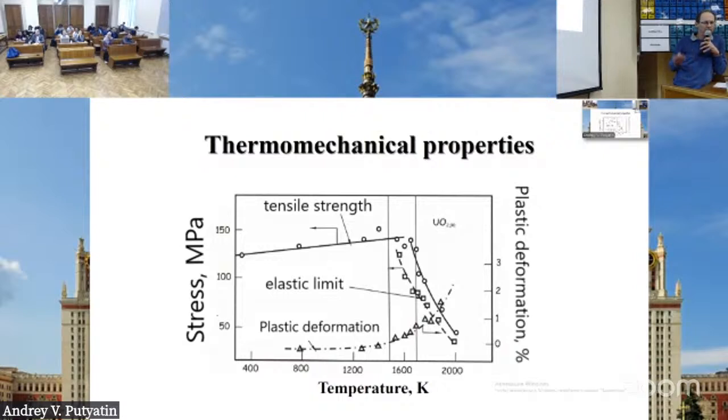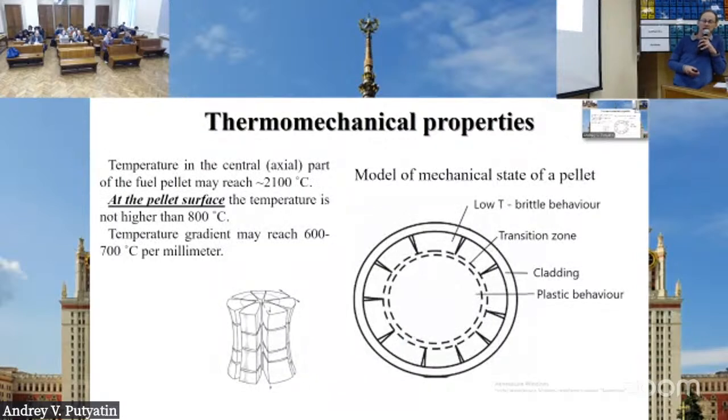You have very complex behavior inside one pellet, which is less than 1 centimeter in size. You have a very complex thermomechanical state. You have very rapidly changing thermal conductivity and thermomechanical properties. And then what's going on? So the periphery is in brittle regime or close to brittle regime. The central part is already in ductile regime. So the periphery can start cracking, and actually the fuel pellet, finally, it's of course a theoretical model, but it is quite close to the reality.